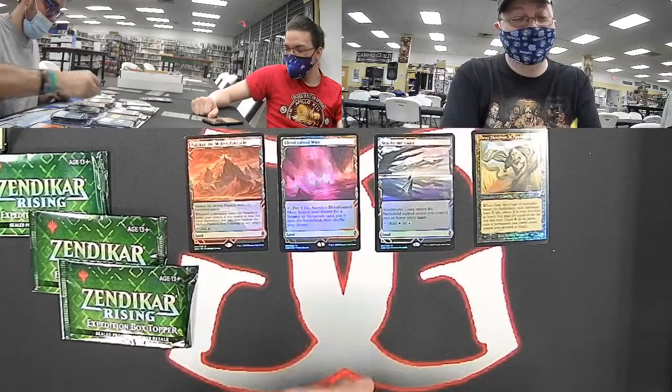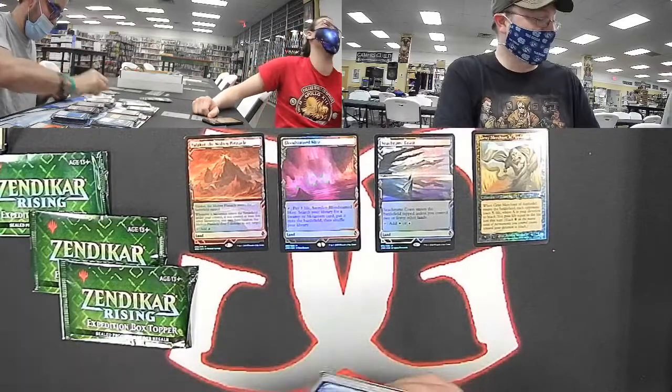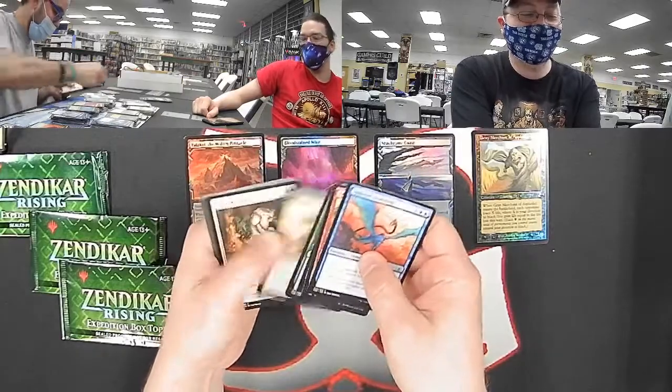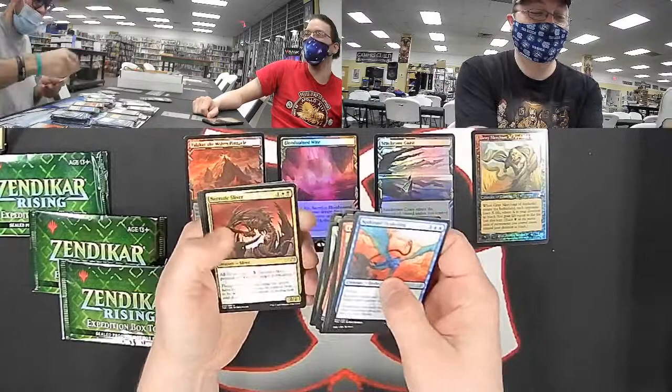Connor's struggling over here. He wants to text. It depends on which version of Dry Dog we're looking at. I'm going to look at the From the Vault one because it only has a mana symbol in it.